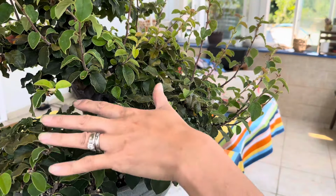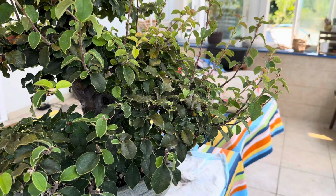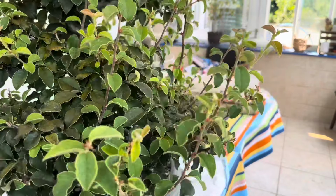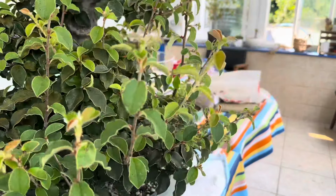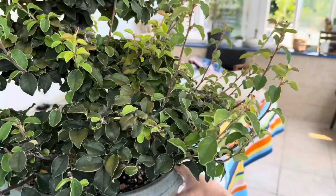All right, so I'm gonna do the same process all the way to the top. So I'm gonna just speed through this. I'm gonna do a time lapse for the rest of this.